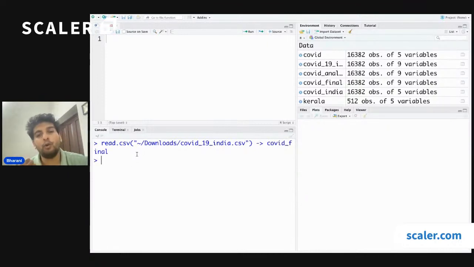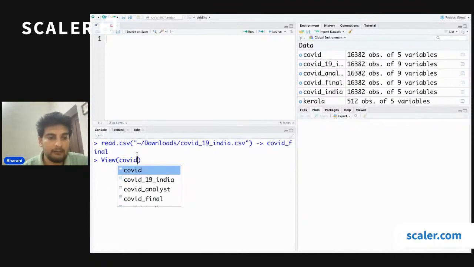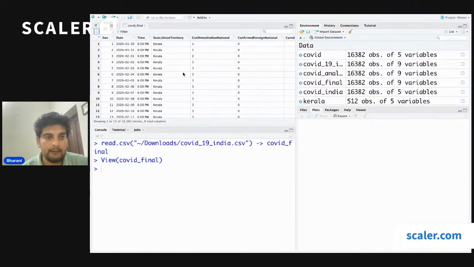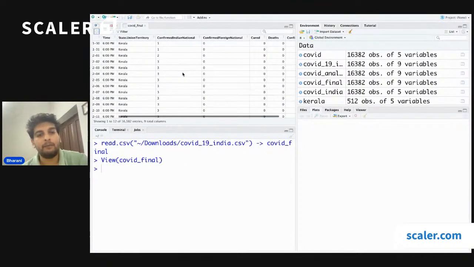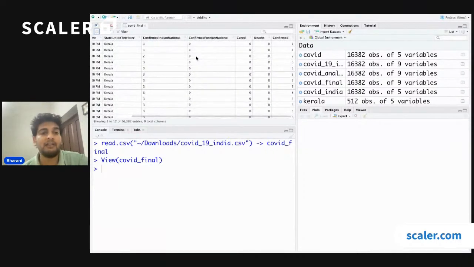So now that I've stored this, if I would want to show this data frame to you guys, I have this method called View, and inside this I shall just pass in this data frame. So I shall write down covid_final, and this is the same data frame which we had seen in Jupyter Notebook as well. So we've got date, time, state, confirmed national, confirmed foreign national, cured, deaths, and confirmed.